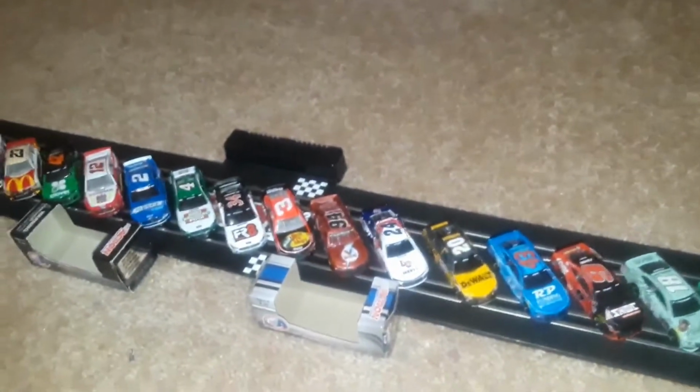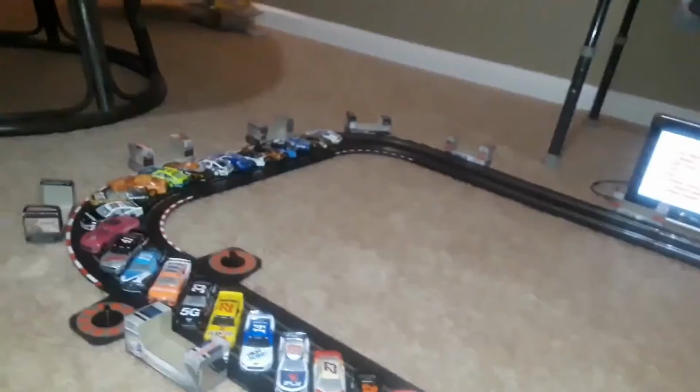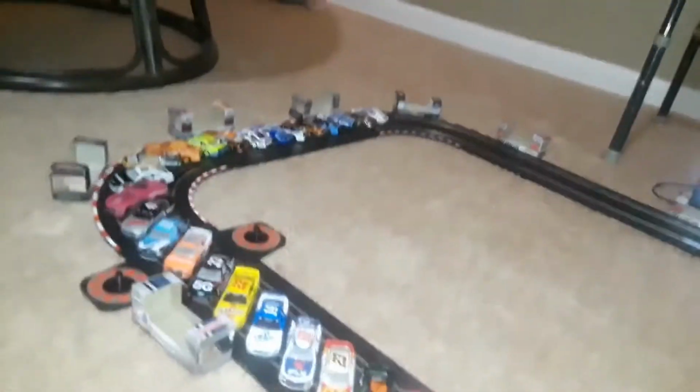And a ton of new paint schemes that we haven't seen before. Such as that 20 car, that 2 car, that McDonald's car. A beautiful looking car for Bubba Wallace, which we will get to in the starting grid, folks. But we've got some drivers starting lower than usual. Drivers such as Simon Torres, Izzy B, Alex Ross, and a heck ton of others that are starting a little lower than usual.